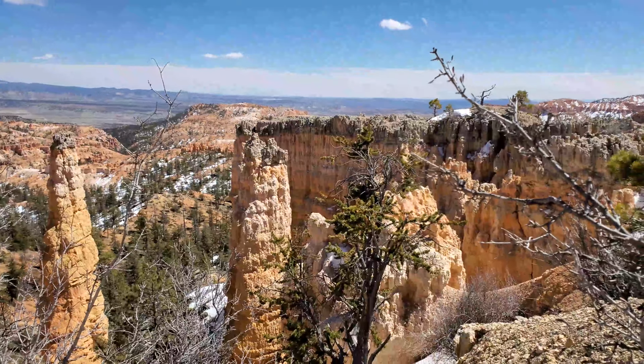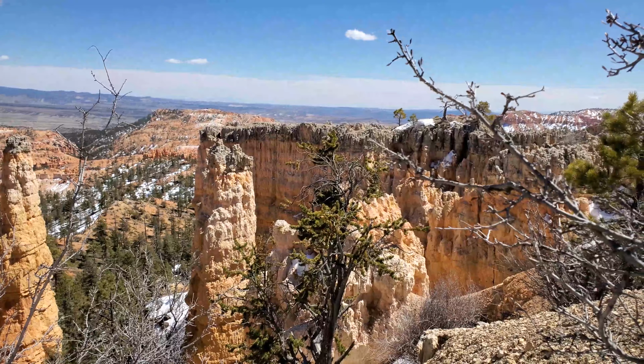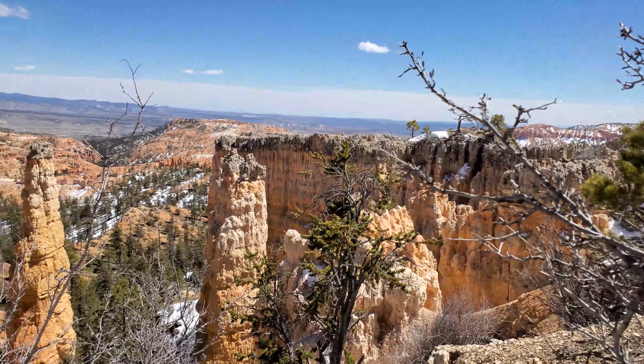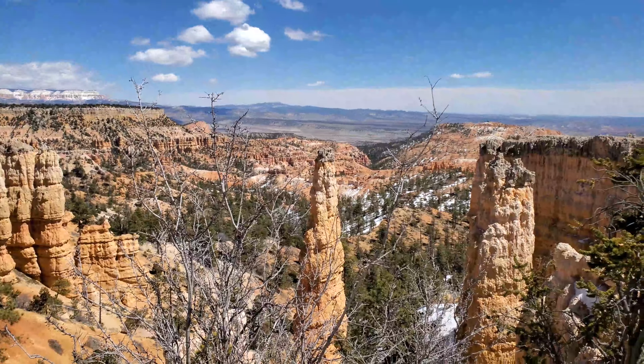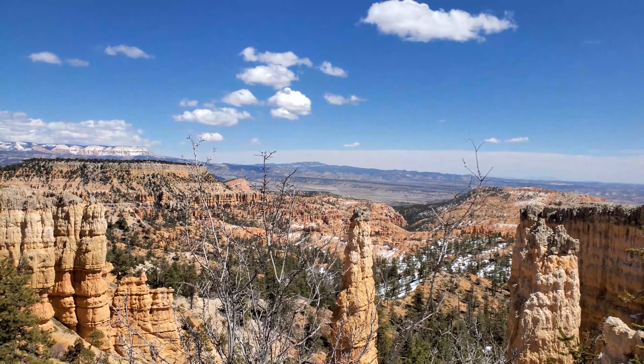And these ones over here look like drippy castles, which is kind of what this park is known for, the rock formations that look like drippy castles. But being that this is a very miraculous view, I am sitting here thinking about the lesson I've really learned from the Grand Canyon. Don't get me wrong, I do not regret going to the bottom, but the most miraculous views are really from the top, and that's how canyons more or less are.